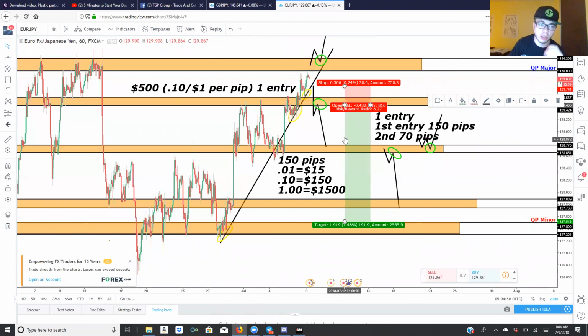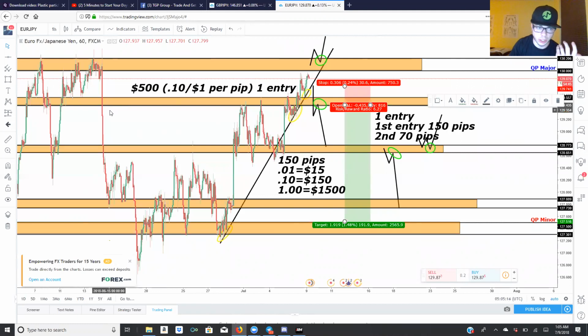But you have to use the right risk to reward, right? My risk to reward is no less than, is it 1 to 2 or 2 to 1? 1 to 2, I think. But I'm never risking more than 30 pips potentially, and if I'm risking 30 pips, I better be catching no less than 60.